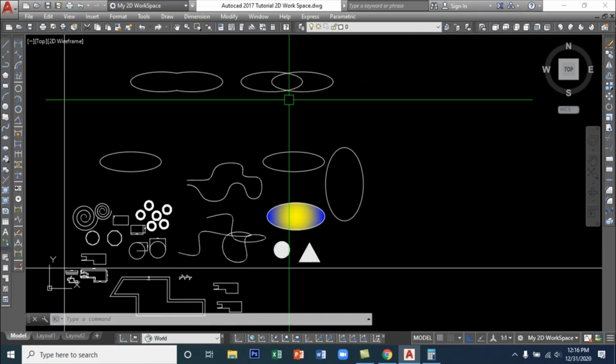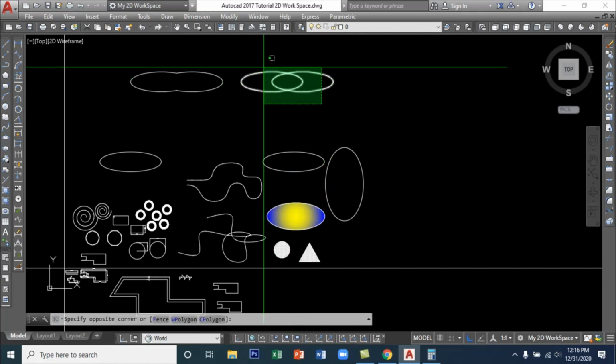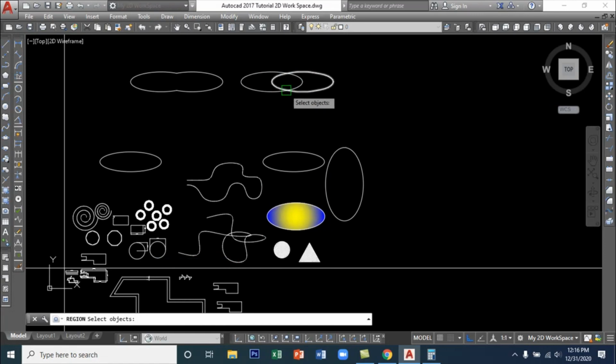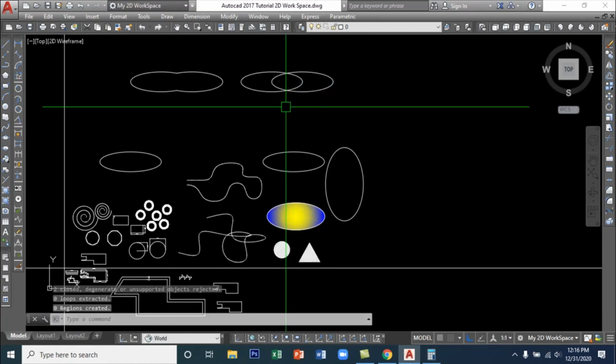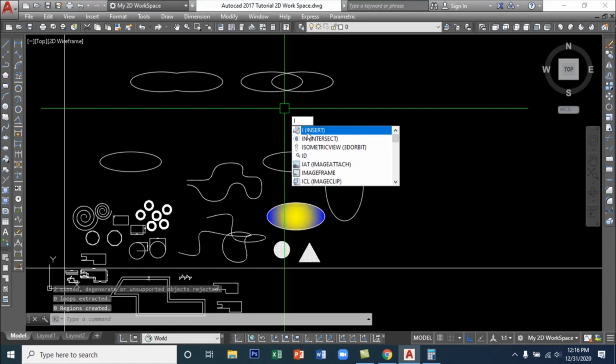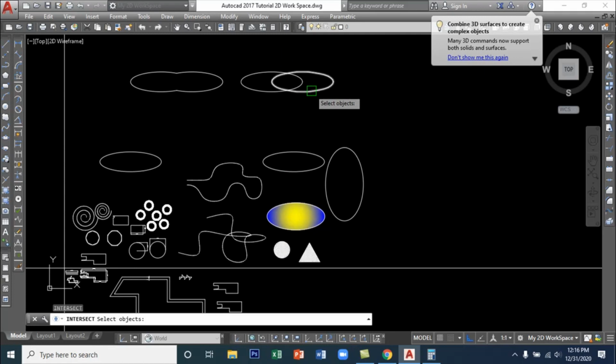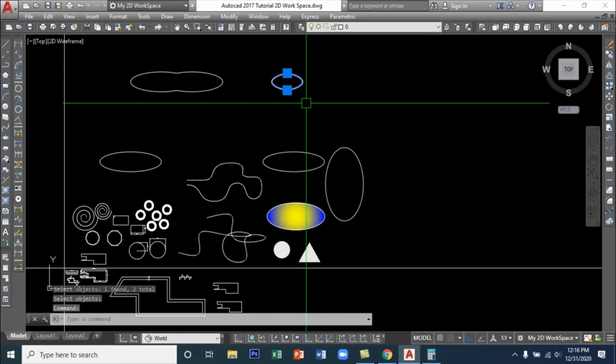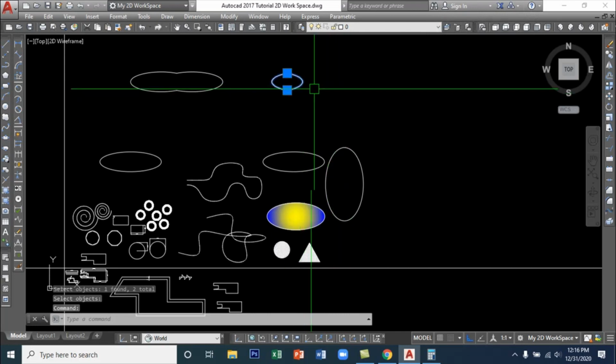Then another one, let's try this to region. Okay, then enter, then type intersect. Now you can see here these two have changed.